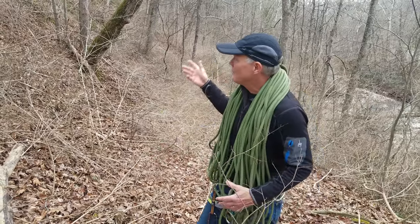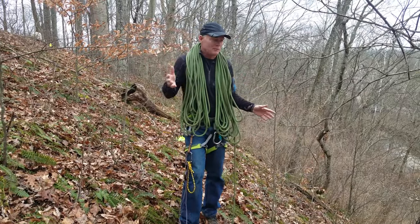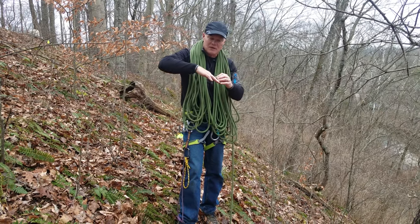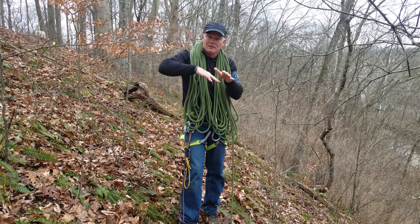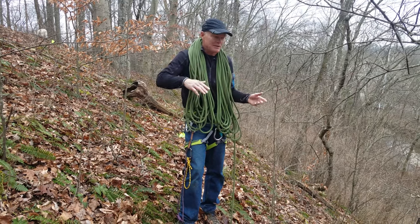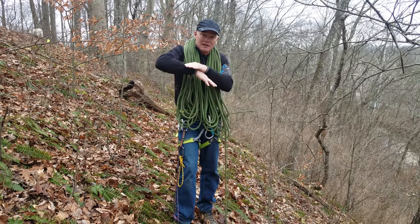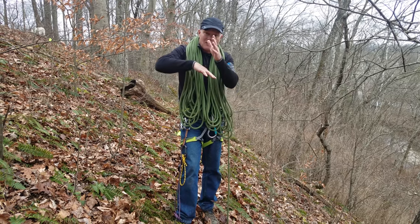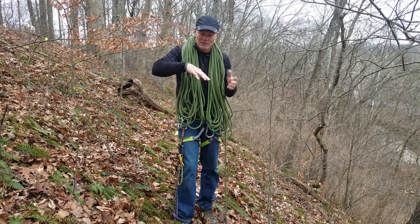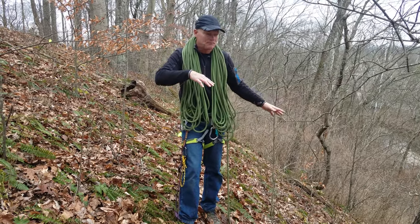So we're going to talk about our process for how we deal with these slopes. As you can tell, we use climbing gear. Normally when I work on a slope I can walk on, I'll clear the bottom first and walk into new areas so I'm not dropping honeysuckle into areas I'm working. That's not practical here because it's hard to climb up the slope with all our gear — it's much easier to rappel down. So we're going to start at the top and work our way down, which means all the brush we're clearing falls into the area we're going to clear later. I try to throw it over my shoulder and get it down as far as possible, so we have a pile at the bottom and just work around it.